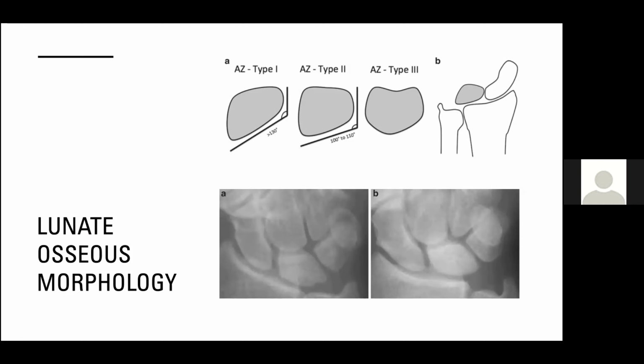Also, multiple authors have described the presence or absence of a hamate facet, which we can see in the radiographs on the bottom of the screen. On the left, we can see that this lunate has no hamate facet, whereas on the right, there's a very distinct hamate facet. As we've gone on to further study carpal mechanics and kinetics, we found that it was significantly more complicated than initially thought based on 2-dimensional analyses. And so the exact role of a hamate facet in the development of lunate pathology is not yet well understood.